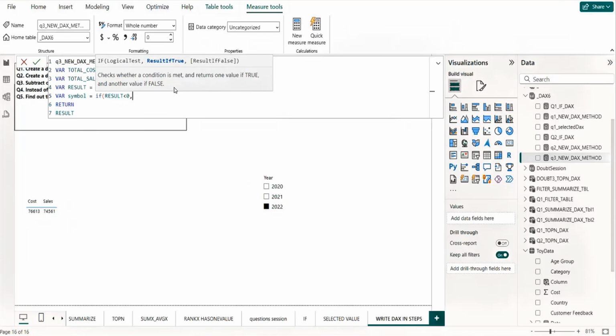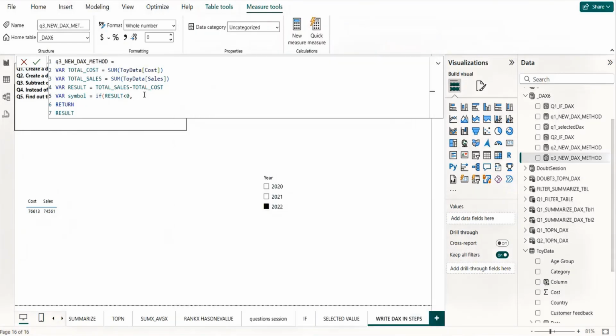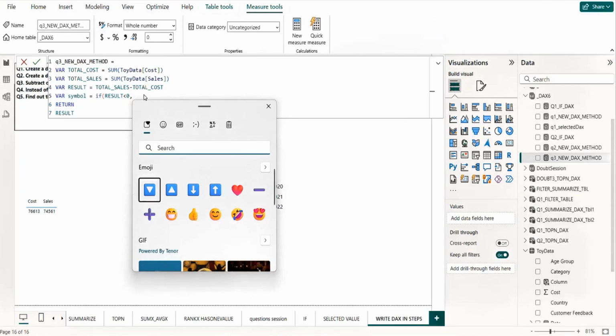Press the Windows key and the period on your laptop. Sorry. Windows with that period sign. Full stop, which comes before the question mark, where you have the backslash and the question mark. Just before that, there's the greater than sign, and with that greater than, there is a full stop.